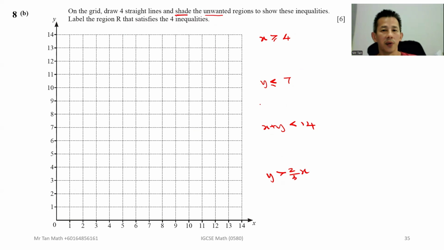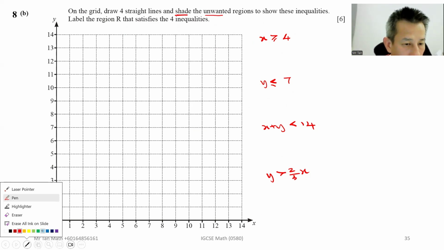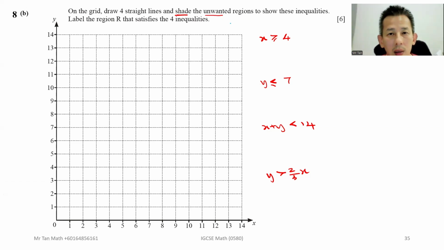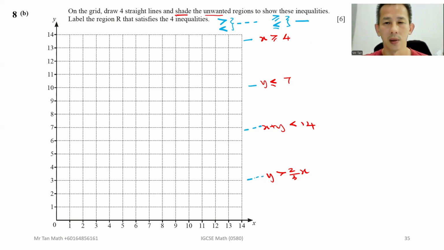Okay. So first, you need to take note when you want to draw the inequalities, take note of the sign. If it is more than or less than, then these two will be dotted lines. If more than or equal, less than or equal, these will be solid lines. So this will be solid, this will be solid, this is a dotted line, this will be a dotted line. Okay, so you just draw the equation.